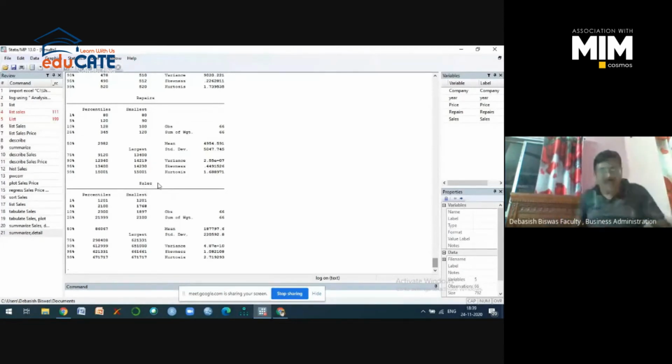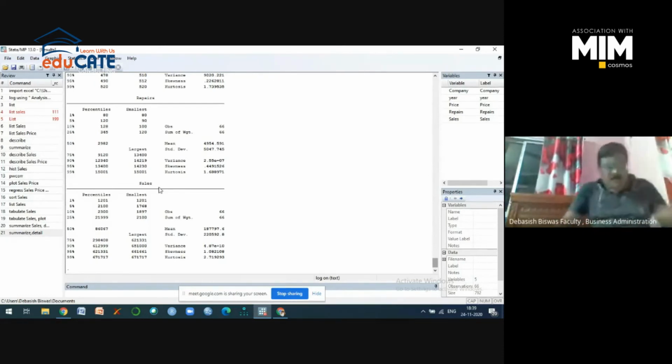So in this way, you can get all types of information about the descriptive statistics by using a simple command, that is summarize, comma, detail.